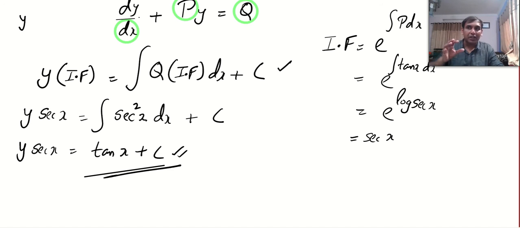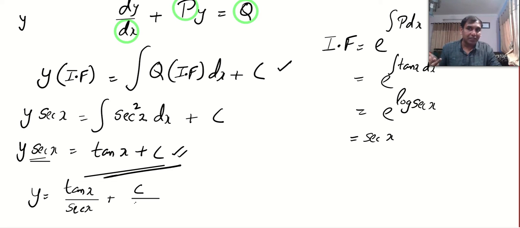So some people are a little bit more specific. They will feel as if they want the value of y. And such people may ask you to divide throughout by the quantity along with y. I don't prefer that. But in case you want to simplify it, don't make a mess out of it. You can simplify c by sec x. And remember, this is not constant.